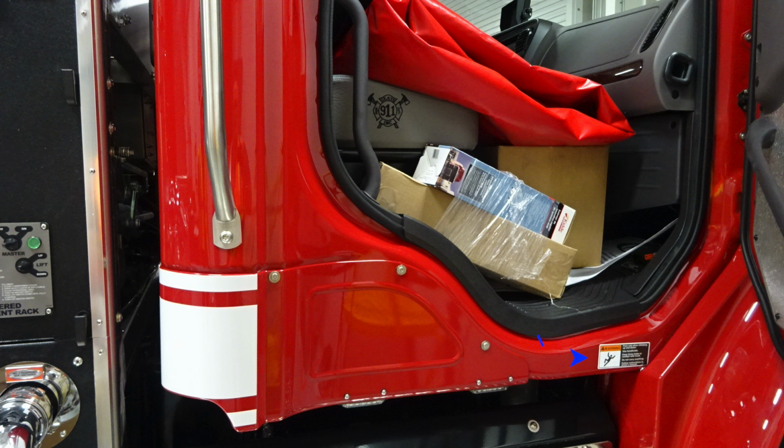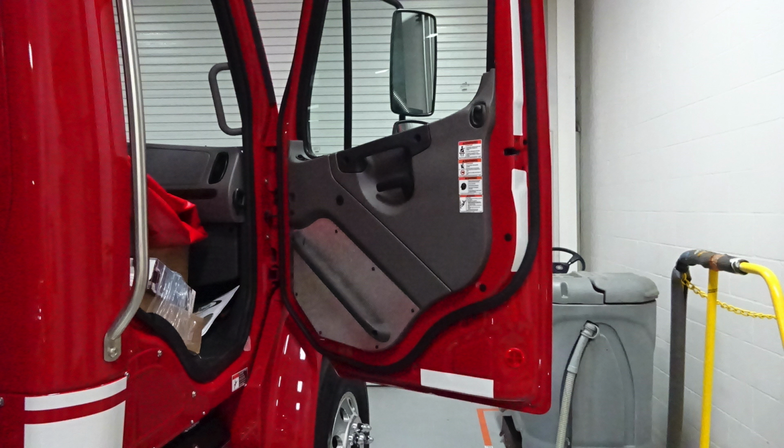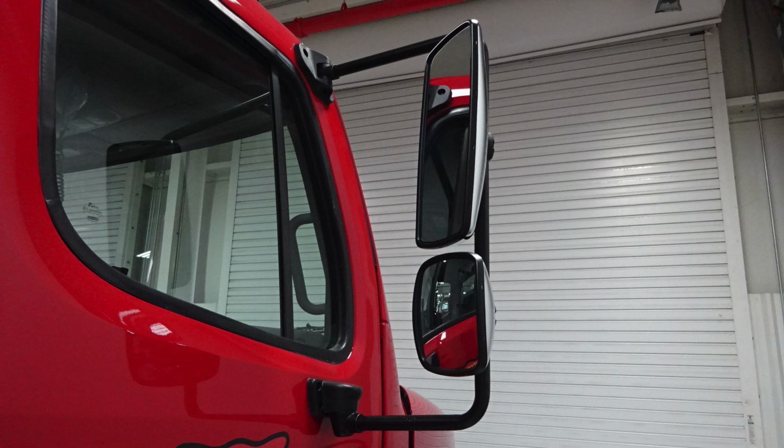As we move to the floor area, you'll also find an electronic siren foot pedal. And as we move back to the door panel itself, you'll find all of your warning labels and information here for safety. Let's move back to the door itself where you'll find your door logo. And then we'll move from this location back to the mirror area where we'll find a flat mirror on the top and a convex mirror on the lower section.